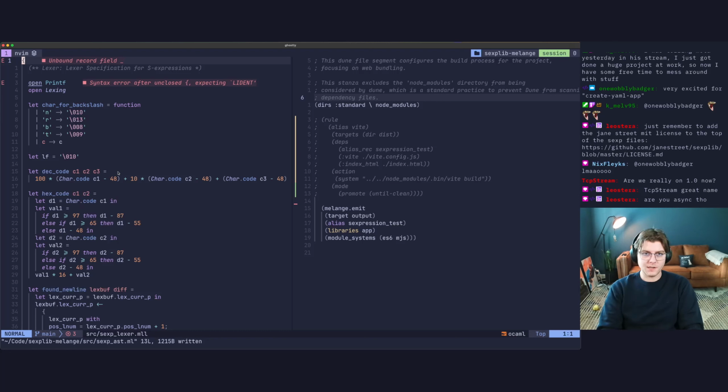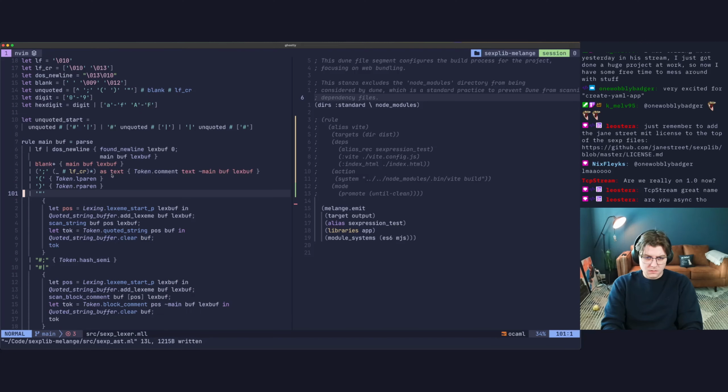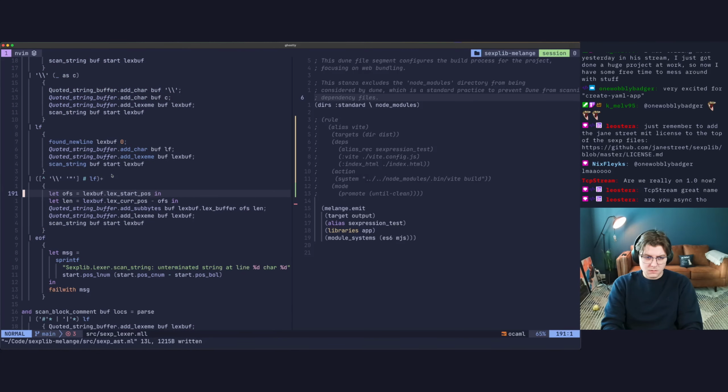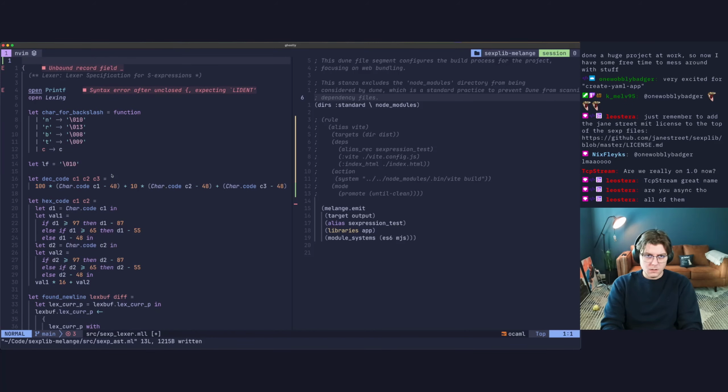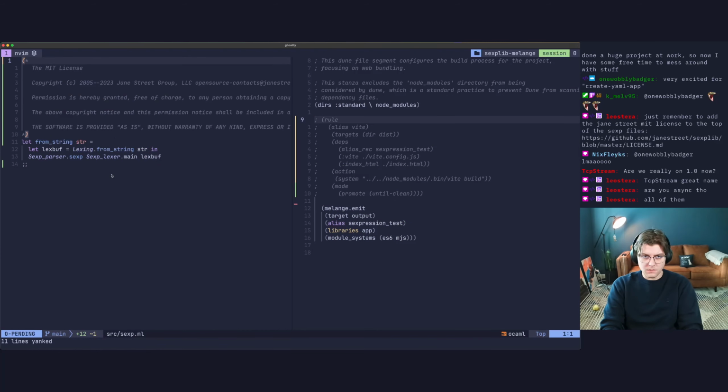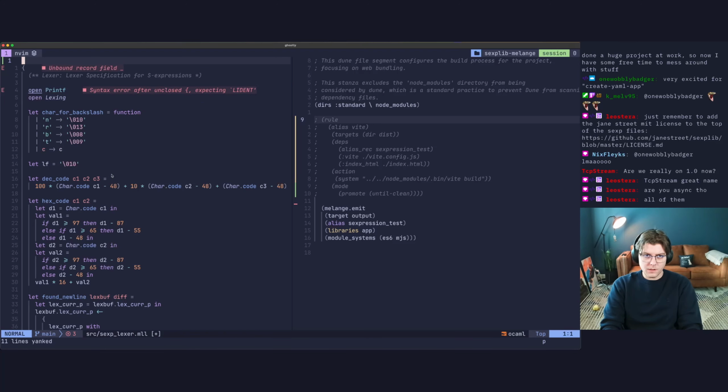Create melange app is 1.0. Yeah. Which files get it? Does this one get it too? All of them? Okay, cool. Let me go back and throw that there.